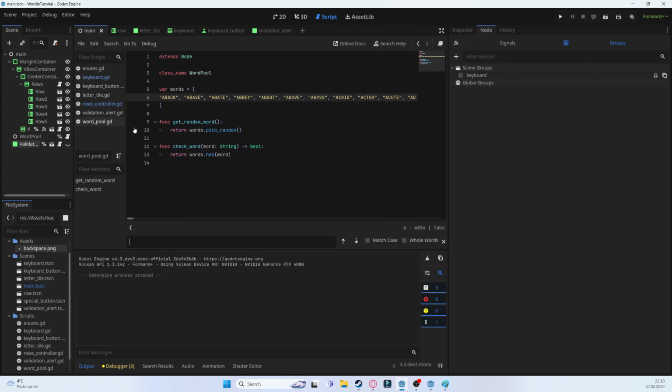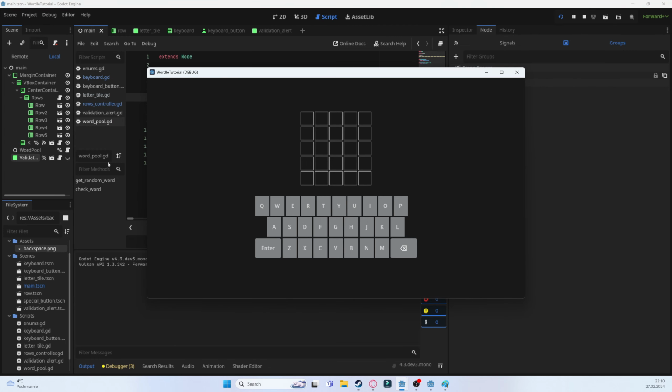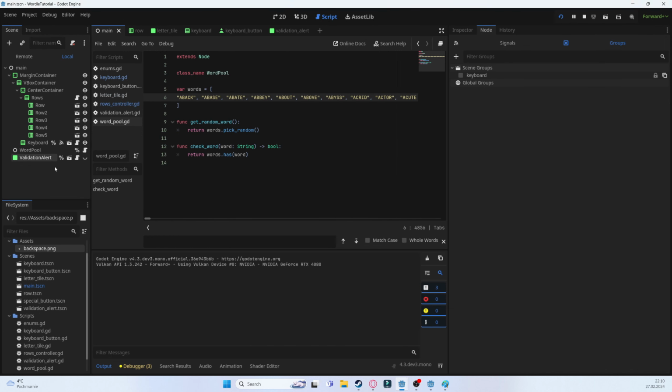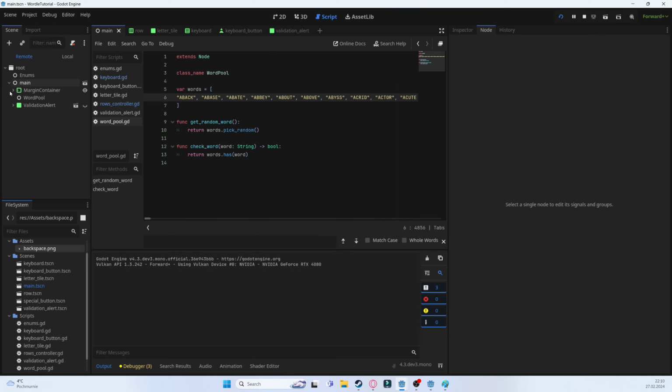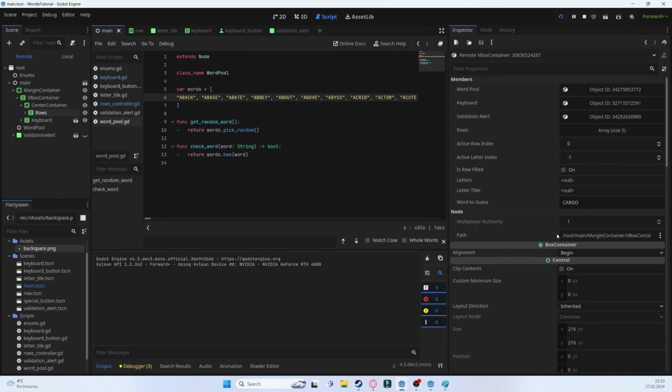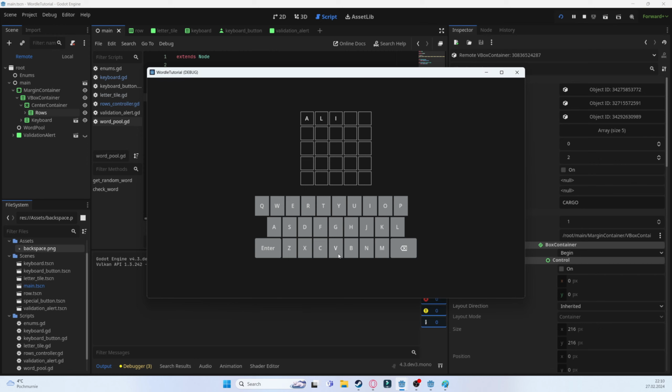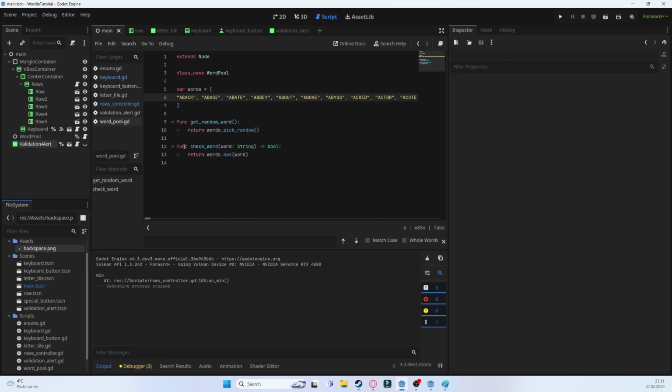It doesn't. Okay. Interesting. But let's check the winning state by simply saying we could go to remote and then just find the word we're looking for here and here. And in the inspector, we're looking for cargo. Okay, so let's do live. Okay, and then let's do cargo or green, and we win. Perfect. Okay. So we should assume that we are also able to lose. But I'm not going to test that because I don't know enough English words.